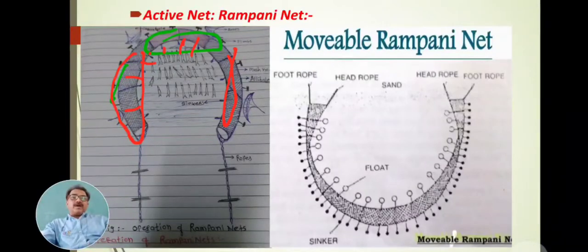Hence it is operated by large numbers of fishermen, 60 to 80 fishermen. 50% of the fishermen sit on one bank of the sea, keeping one end of the rope in their hands, and the other end of the rope is used by other fishermen, and they can spread the net to a desired place at a distance of 2 km, 3 km or 5 km in the sea and ocean.